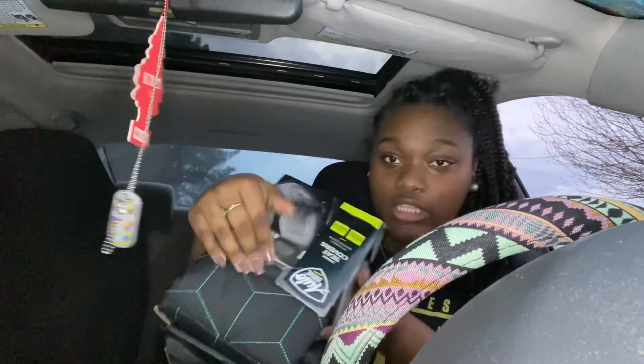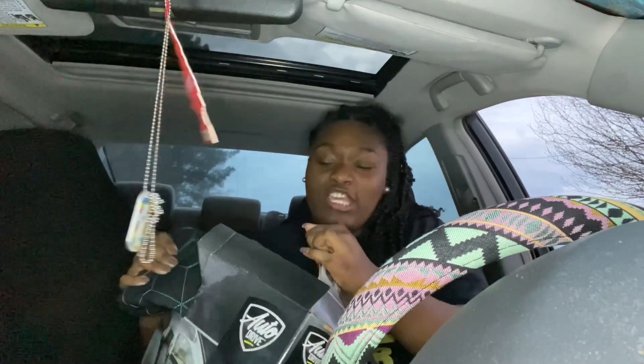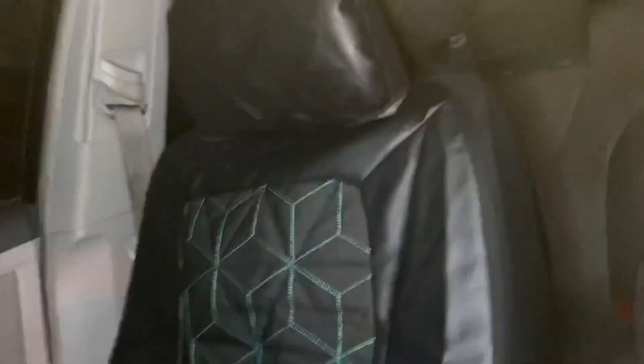The next thing I'll be doing is my seat covers. I actually wanted my seat covers to match the steering wheel cover, so I got the little teal color to match it. Y'all see it's starting to get dark outside. I'm gonna come back when I put these on because it's gonna take me a while. Guys, I finished them! At first my seats were cloth and now they're leather. I had to have my parents come and help me, but look at how it looks — it's leather, my favorite color teal.